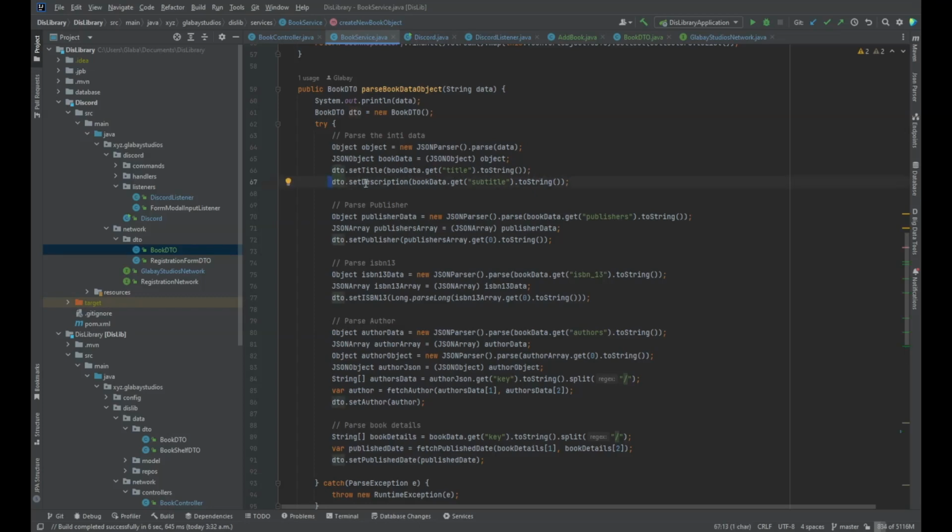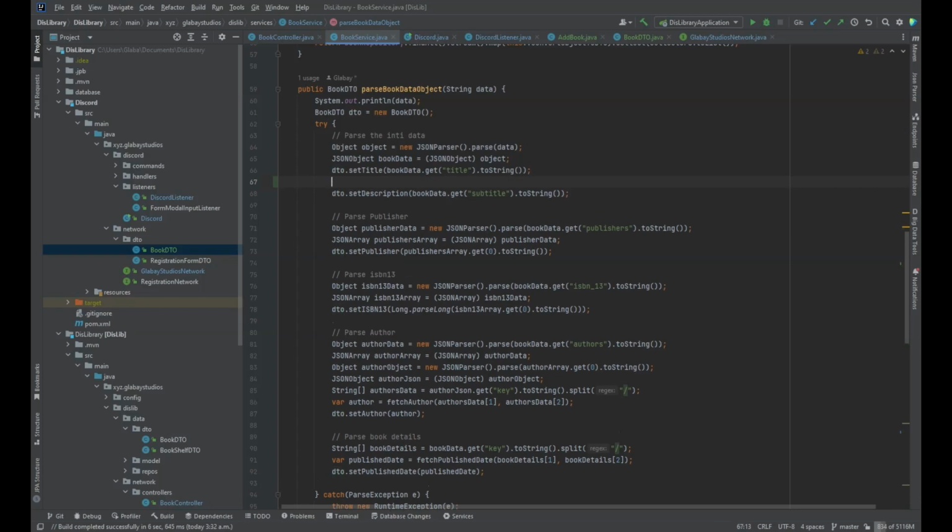So first off, we're going to want to make sure that the option is there. So if Objects.nonNull, quite literally, if this option is not null, then we want to take it.